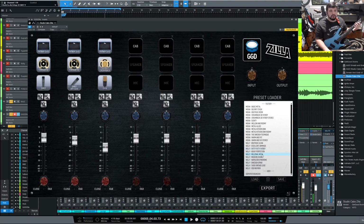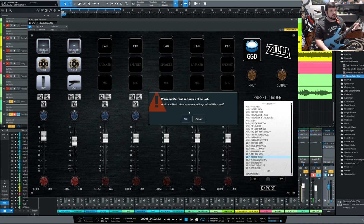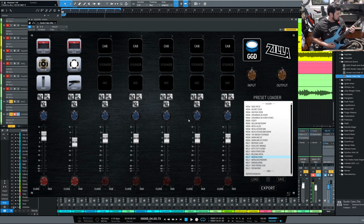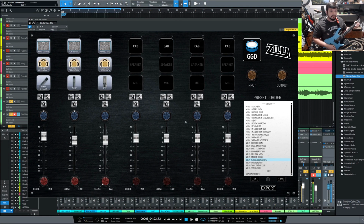Millennial metal, millennials, they're ruining metal. Let's check out this one. Ooh, this one sounds so good. This is classic combo, 57 and 421. That's classical. Let's check out some chonk. It's the same combo, just with some different cabs. Napoleon syndrome, short people. Ah, I get it, it's the 112. That's really funny, Nolly.